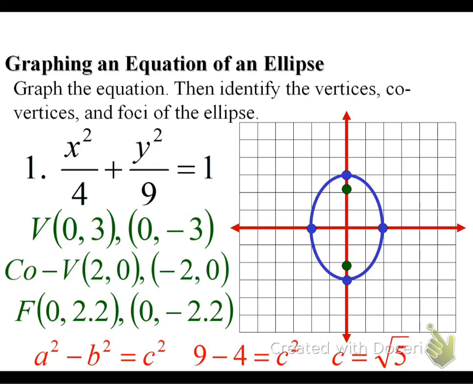Now, one thing I want to point out, do not get lazy with these. I know a lot of people will write plus or minus 3, plus or minus 2, plus or minus 2.2. I need to know if it's your x coordinates or your y coordinates that you're talking about. So if you want to write the ordered pair (0, plus or minus 3), I will accept that. Or (plus or minus 2, 0). But I need to know if you're talking about x coordinates or y coordinates. So don't just write the numbers, write the 0 as well. Write them as ordered pairs. Any questions on number 1?